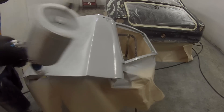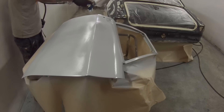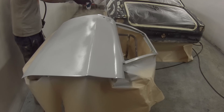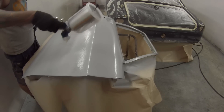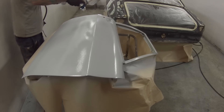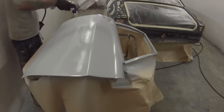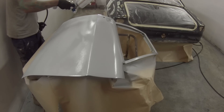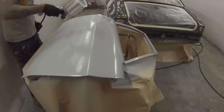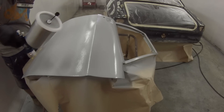I've got the Airgunza AZ-3 with the 1.8mm tip on that as well, and I tell you what — that gets the primer on twice as nice. I've actually decided to include a little bit of footage, just one or two coats of the AZ-3 at the very end so you guys can have a bit of a comparison between the two.